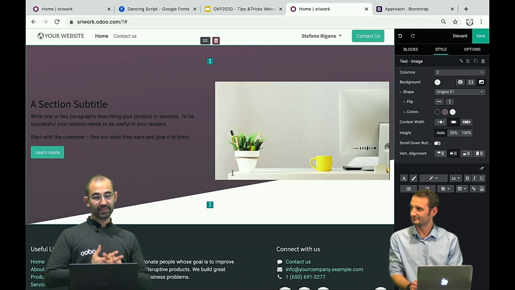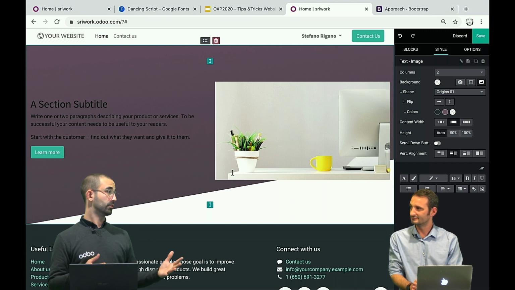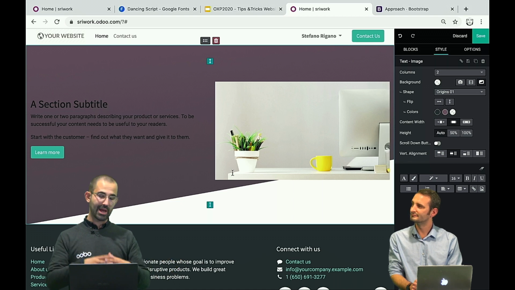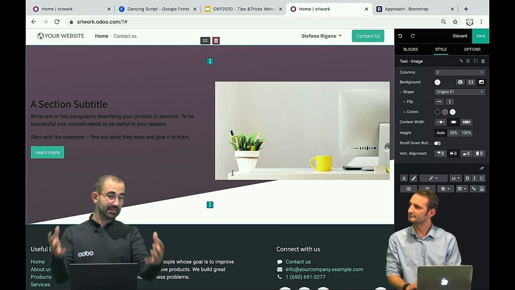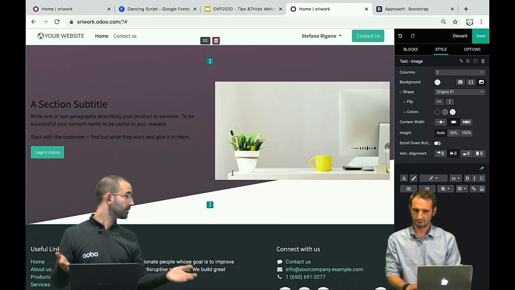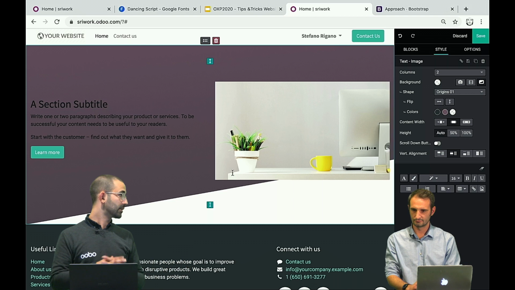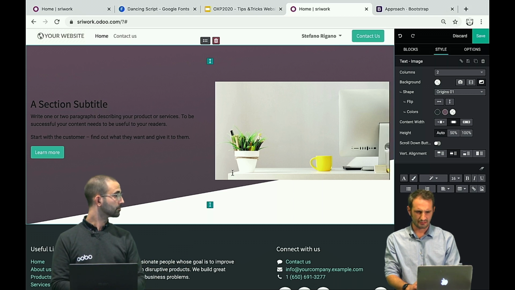Can you save a template for future use? I suppose this regards both an existing website, so for new pages for instance, or an entirely new website. I think that I already answered this question in a previous talk, but I can repeat.